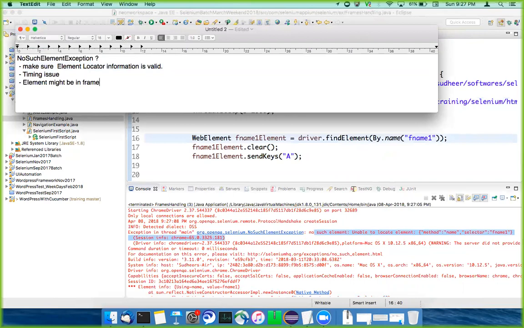It could be that the element locator you have given is invalid, or it could be a timing issue. If these two are not the reason for failure, then the third and last suspect is that the element might be in a frame.